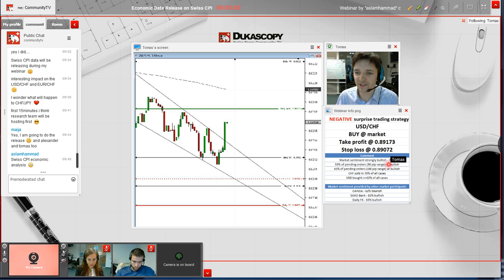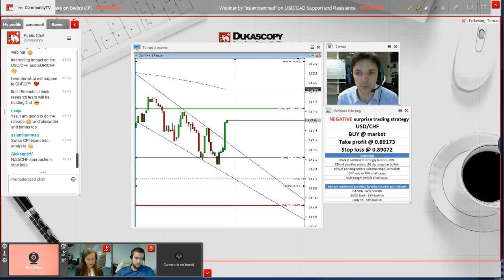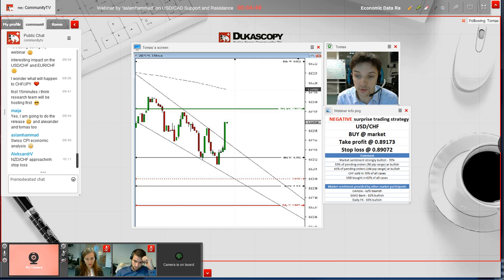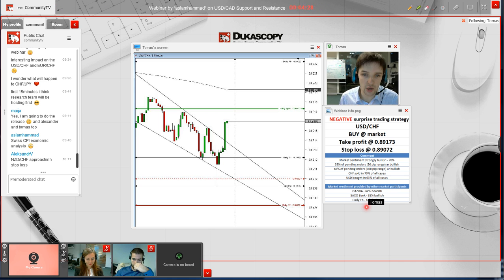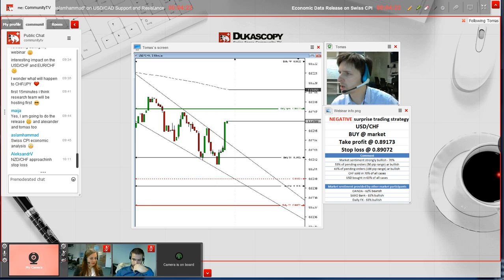Nice typo here, I can see. Anyway, besides that, Swiss franc is being sold in 70% of the cases, as Alexander mentioned, and United States dollar is being bought in 63% of the cases. Now, let's say overall attitude in the market is not unanimous. You can see that, for example, traders and clients of Honda and Saxo Bank have different attitudes. The community members of daily FX also expect appreciation of the pair, so we'll see how it works out. Now you can see that in the past minutes the pair has been relatively more volatile than usual.